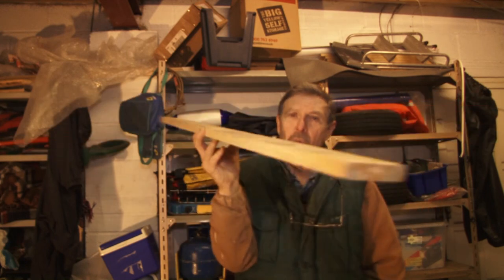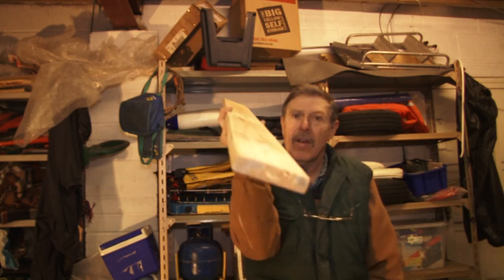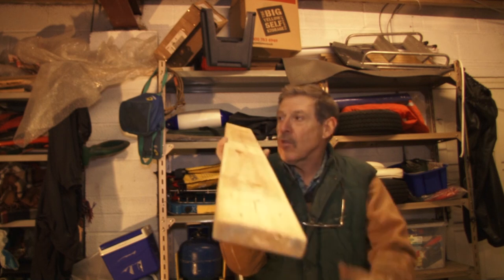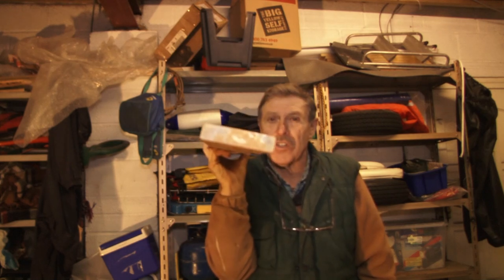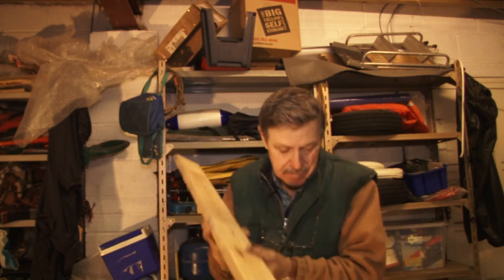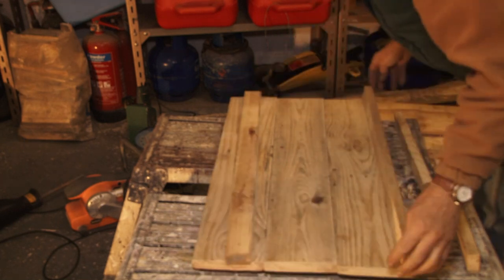And what I'm going to do is more pallet wood, a thinner piece this time. This is only a piece of 4 inches, so that's dead handy. I'll cut that at 2 inches straight down the middle. Probably use a circular saw with that, might be a bit straighter. Once that's cut down, I've got two nice sort of 4 foot lengths. I can mess around, I can even get a bit artistic with it if I want to, and put the stretchers in so that I know those legs won't collapse. And more important, I won't spill my drinks. I've split that 4 feet by 2 inch wide piece of wood down the middle.